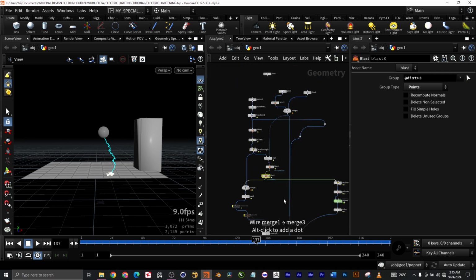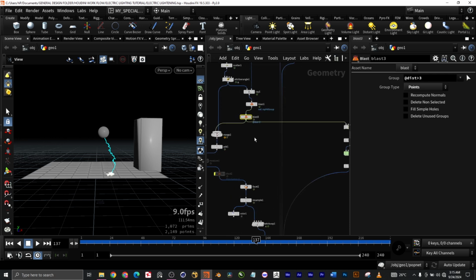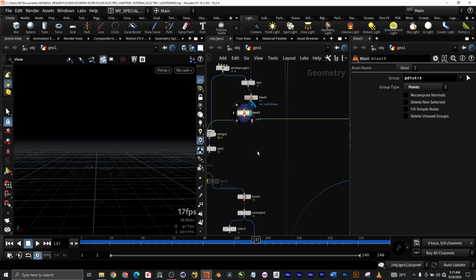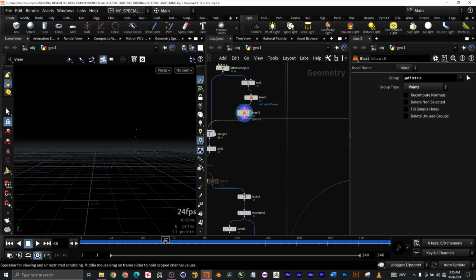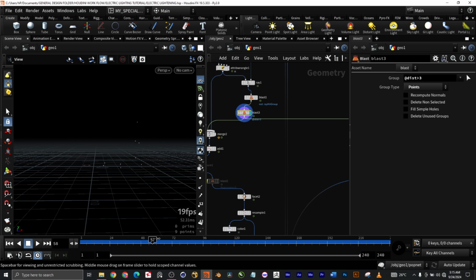So now we have to move further. After getting the distance, what next? After getting the distance, as you can see, we have to make use of this point, and the format setting is different, coming from this blast.